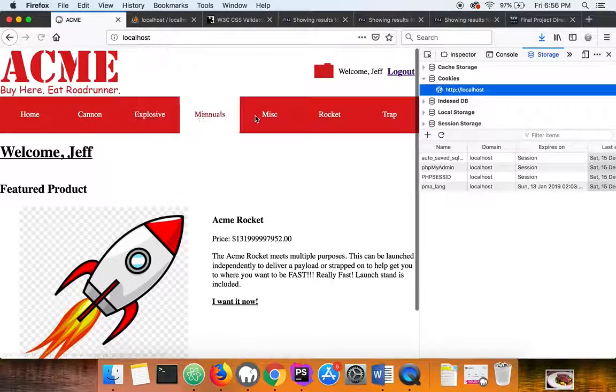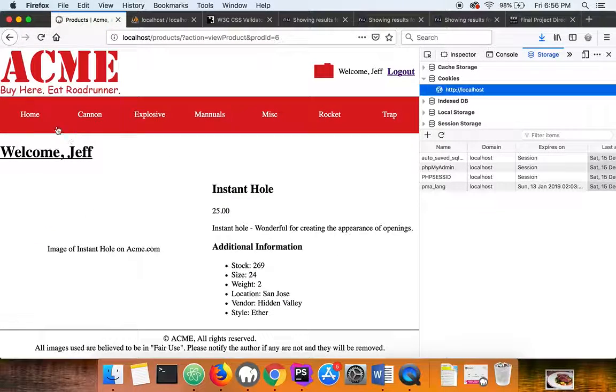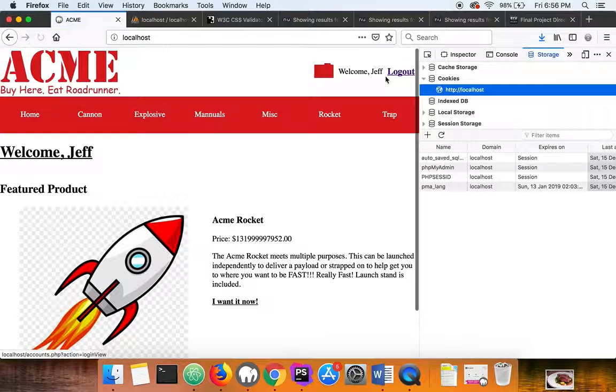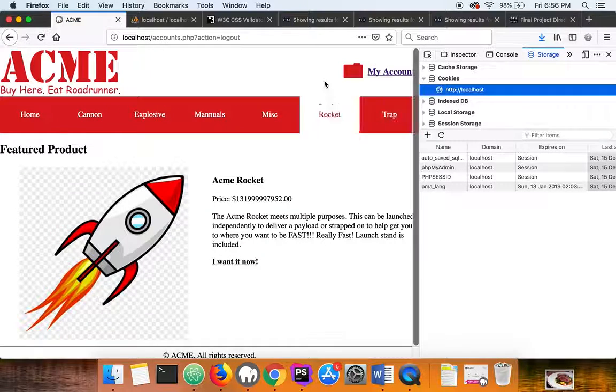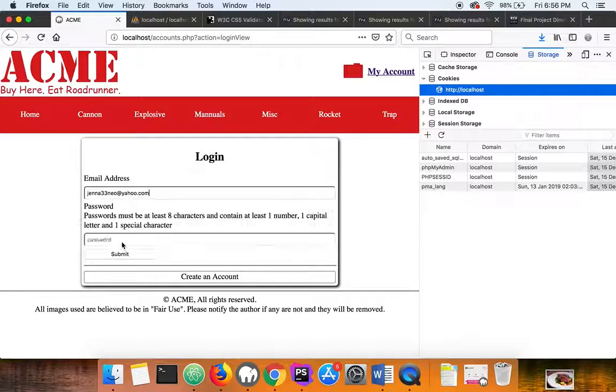And this shows for all of you viewers as long as they're logged in, and it won't go away until they log out. So now what we're going to do is log out, and as you can see, the welcome sign has gone away because we're no longer logged in, as I mentioned. And we're going to now log in as ourselves.